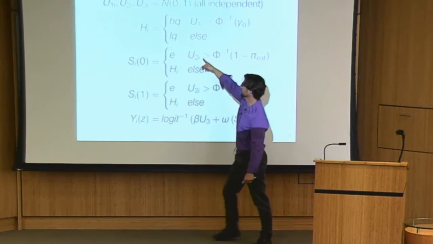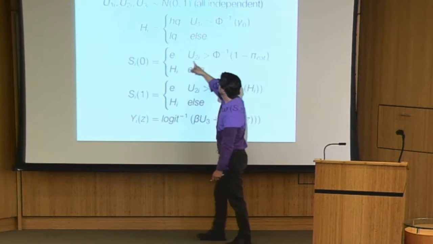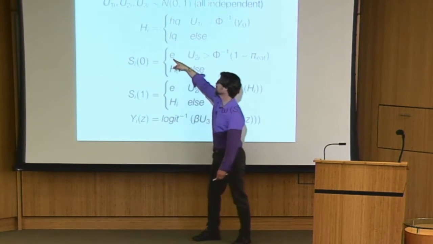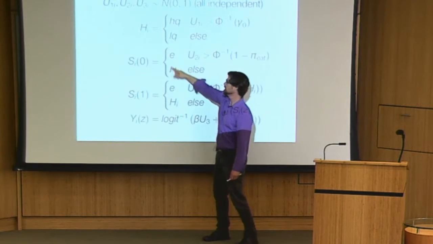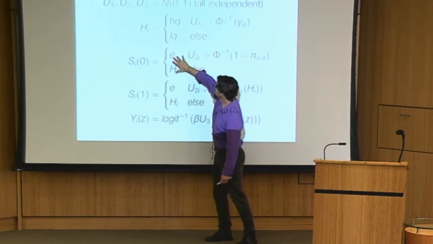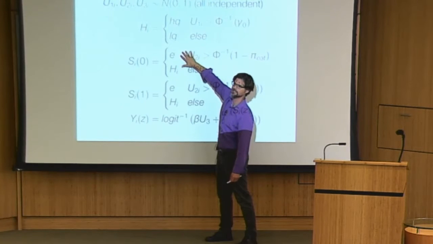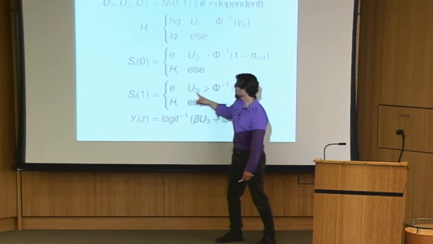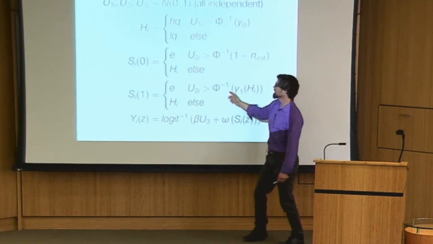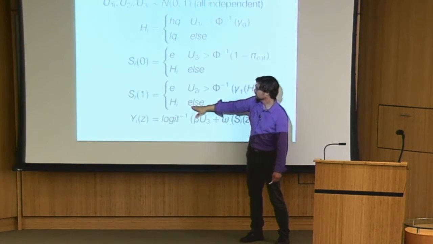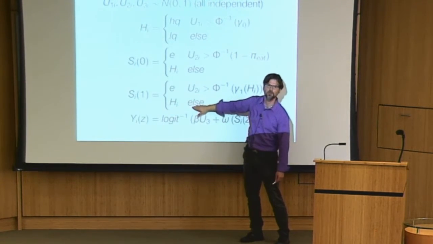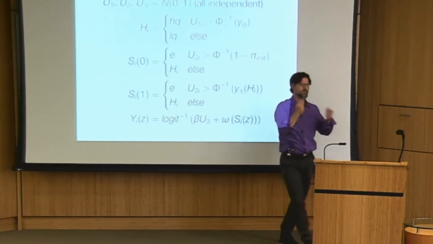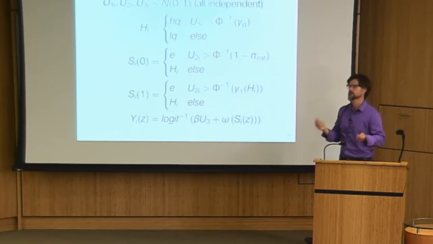Just a general complier. And if this variable is really, really big, then even if you're assigned to the control condition, you're going to go to an ECHS school. So this term determines whether you're a complier or an ECHS always taker. And then here, you go to an ECHS school if this variable is bigger than this adjusted thing, or you just go to your local school no matter what, which tells you if you're an always taker or a complier. So these two things decide whether you're an always taker, never taker, whatever.